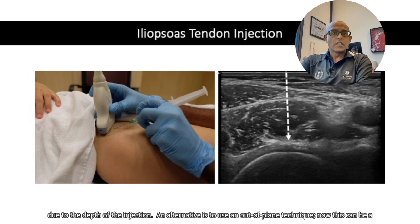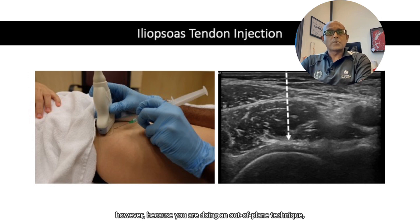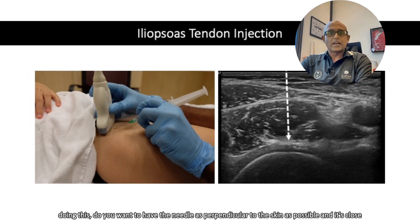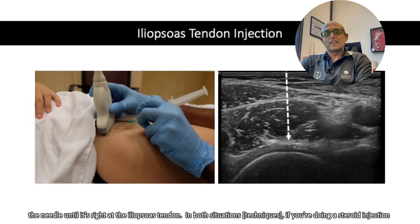An alternative is to use an out-of-plane technique. Now, this can be a little bit trickier. However, because you are doing an out-of-plane technique, you will generally traverse less tissue and it will be much more direct in and around the iliopsoas tendon. When doing this, you want to have the needle as perpendicular to the skin as possible and as close to the long axis or long border of the transducer. When using the out-of-plane approach, you might not see the needle until it's right at the iliopsoas tendon.